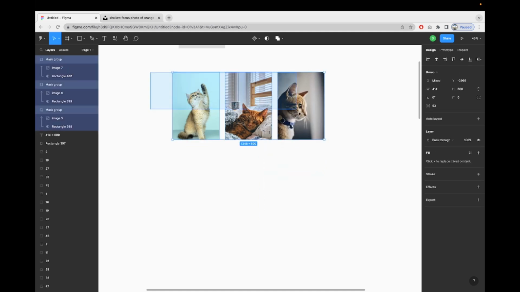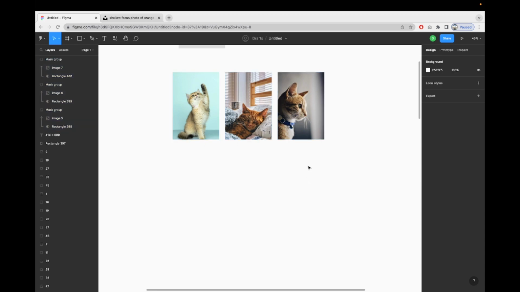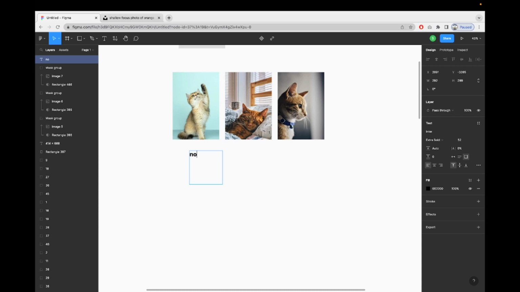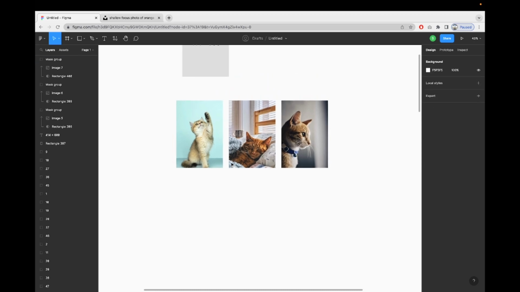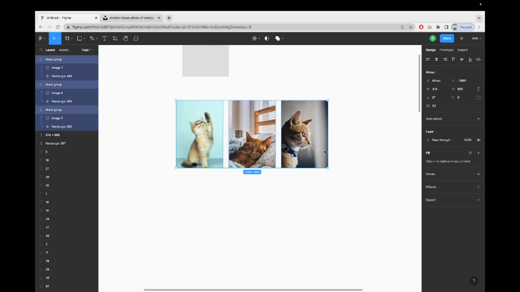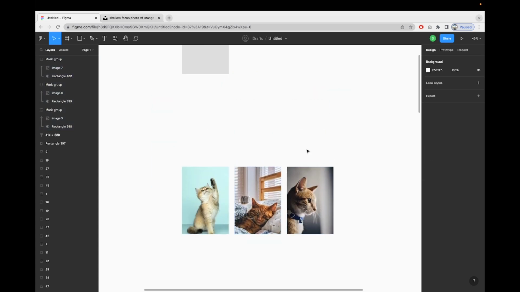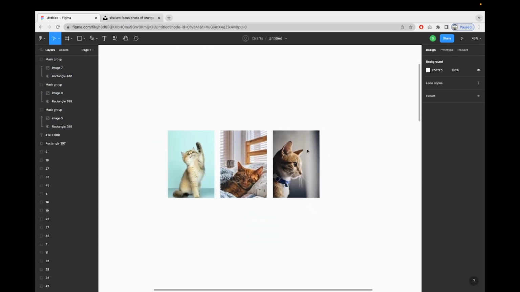And of course, if you want to add text, you can also add the text, whatever you want to call it, like number 1 or number 2. It's up to you, it's just a design. So since we have the images, our next step will be to export these images to software that can make these static images into a slider. So that will be our next step.